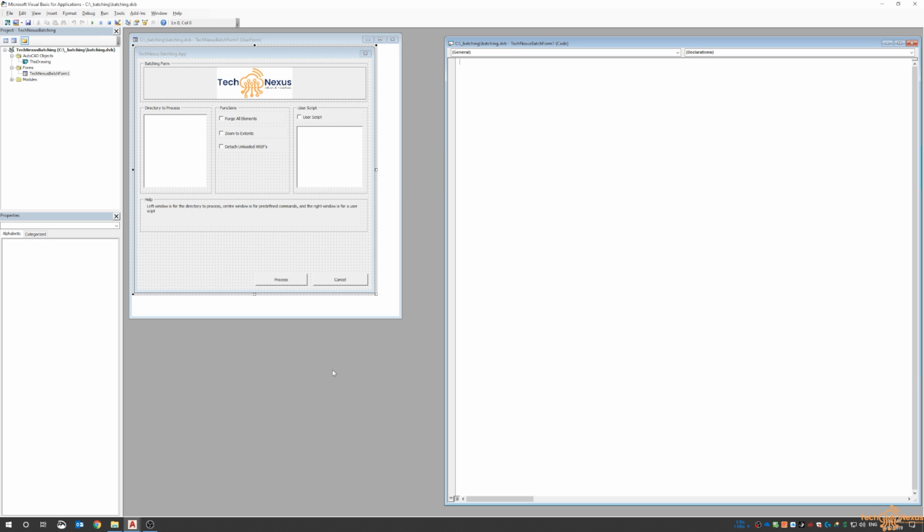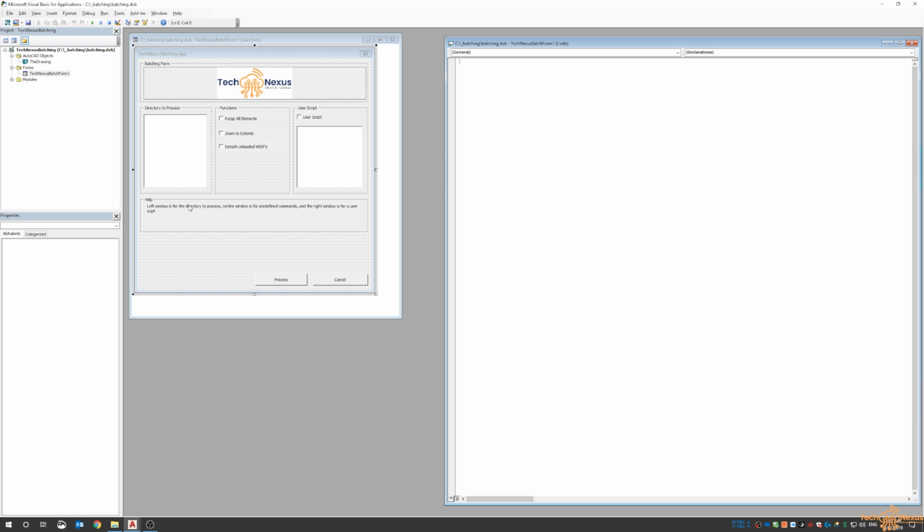So the last 2 days we've made the form, and we've put the elements that we want inside it: the directory functions and the user script. Today we're actually going to get started on creating the code for some of these functions to actually start working. So I'm going to split it up into two videos. Today we're just going to look at this directory processing function here on the left, and then tomorrow we're going to do the functions, the user script, and the process and cancel buttons. And then by the time we get to Friday, we will pretty much be done. We can do any debugging if we need to, but we should all be good and ready by Friday.